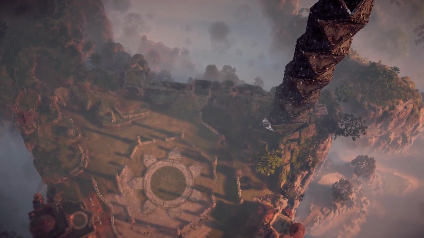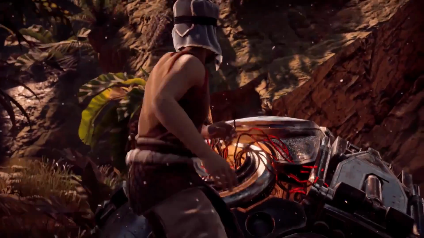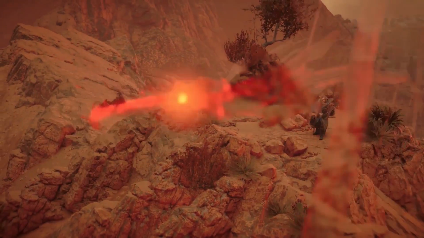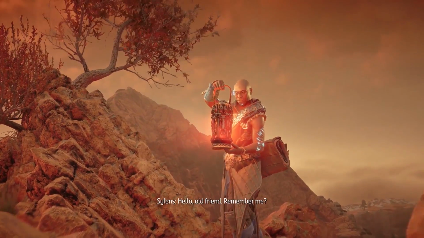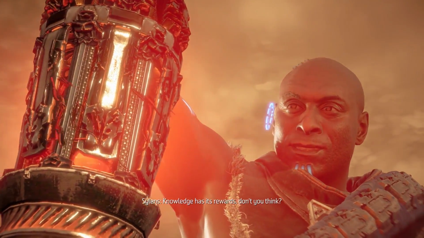We knew Sylens would return, judging from the post-credit scene in Zero Dawn. After Aloy defeats Hades, that subordinate function still lives and leaves its shell, or core, because it's useless, and then Sylens captures it in his lantern device. And then, creepily, in Sylens fashion, he calls it his old friend, and of course he's trying to find the signal that woke Hades in the first place.